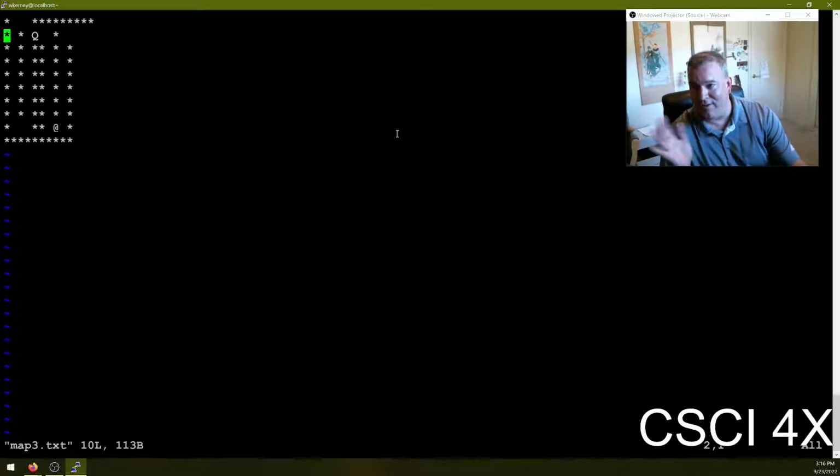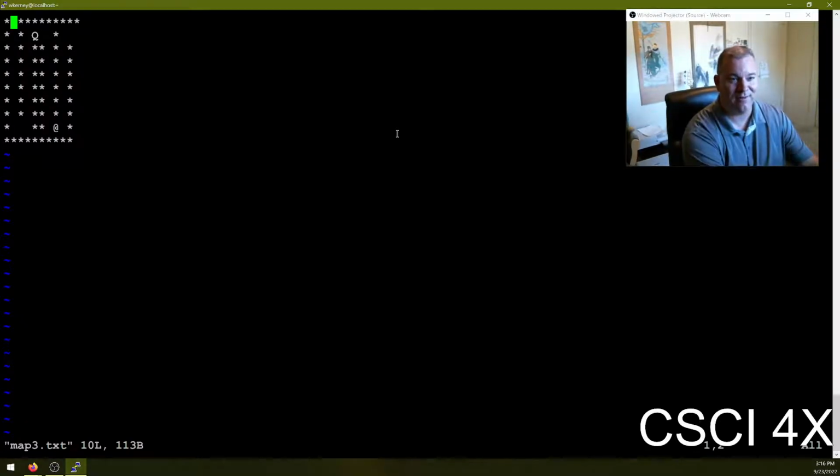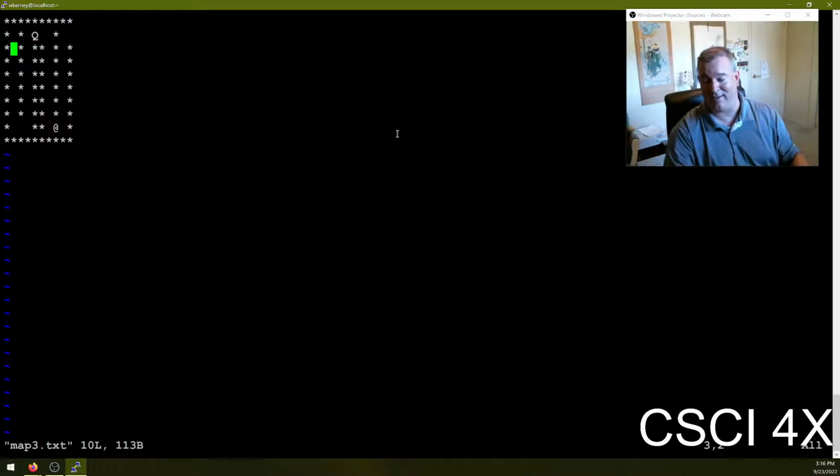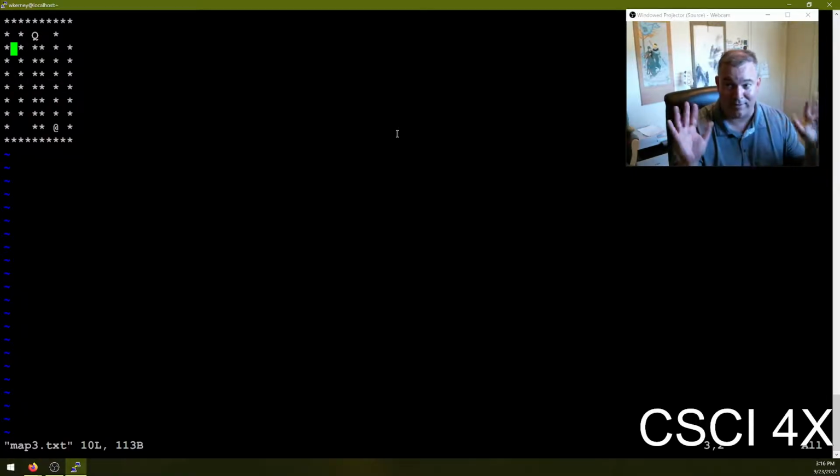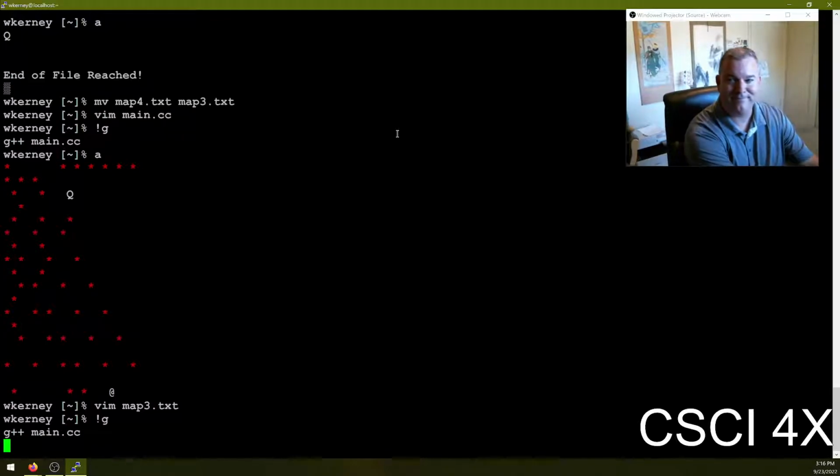I lost count. Right? So you got to make sure that all this stuff actually has 10 by 10. If you're going to be reading into a hard-coded 10 by 10 map, then you need to make sure your file has 10 by 10 or everything gets screwed up. All right, now it's 10 by 10. It should be fine now, right?